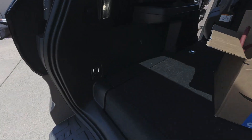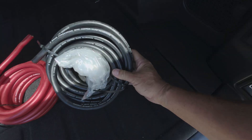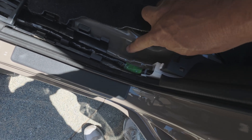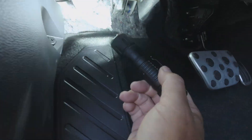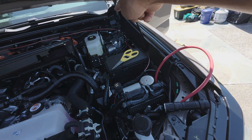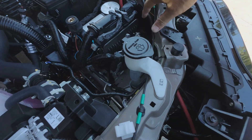The battery is right here, so I've got to figure out how to get a zero-gauge wire up and through. I'm going to fish it down here, and there's actually a grommet right here that goes straight down. I'm going to run it here, down and along this channel, all the way under here, up through, and then there is a grommet that goes into the engine bay. The next step is bringing the wire from the battery up into this area and fitting the solenoid in here somewhere.